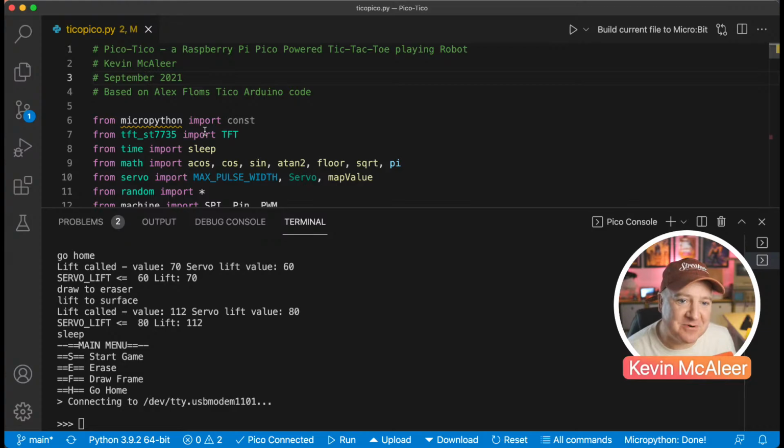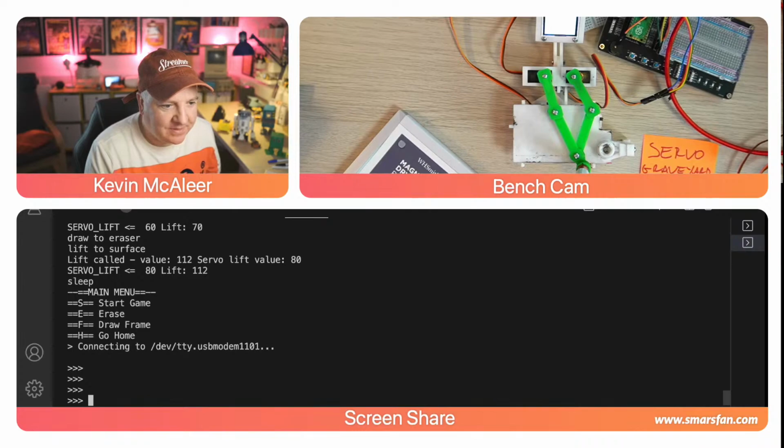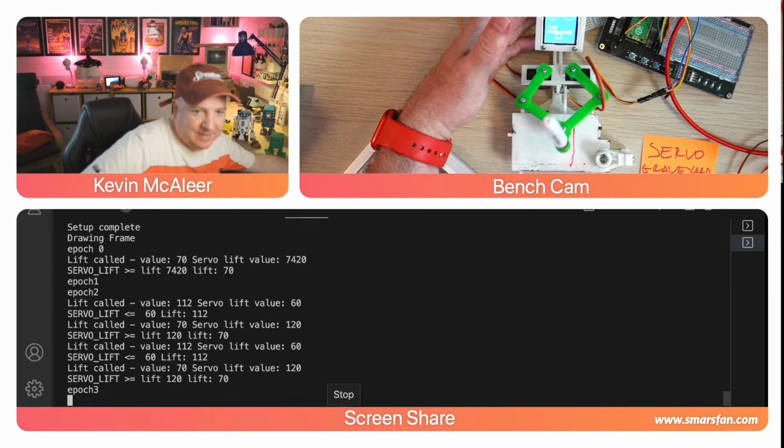So I'm just going to go into the combination mode. There we go. And I'm just going to hit the run button to run the code. Right. So let's just line that up. Okay. So the first thing it's going to do is draw out the game board, just to show you that it's working and the display is functioning and so on. Let's just try and move that down a little bit. You can see its little face there.